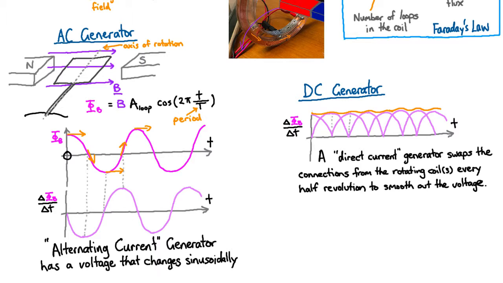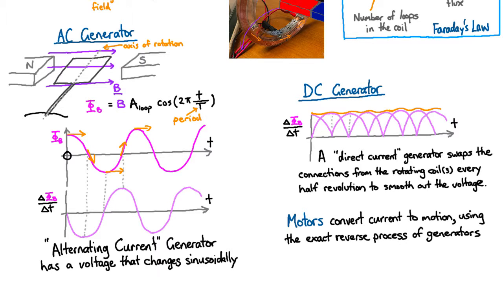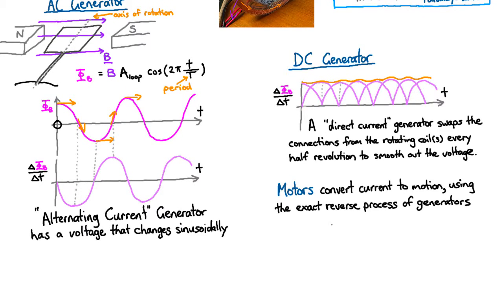DC and AC motors are just the exact reverse process. If we look at that coil in the magnetic field, instead of using force to turn the coil to try and make electricity, I'm going to apply electricity to try and cause a force. So I'm going to put a current through it. The current's going to be coming out of the screen here and into the screen there. It's going to be the same current because it's going around that coil. And we can see that there's going to be a magnetic force on it. So we're going to use the right hand rule to try and figure out the direction of that force.